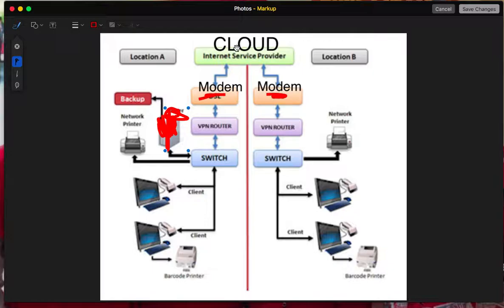This appears to be a small business with just two locations. We don't need an overly large server. An overly large server is probably more expensive, and we probably don't have that much data compared to very large businesses, who likely will need a server. Another con to the server is that due to its in-house location here at location A, it may be susceptible to data loss during disaster situations.